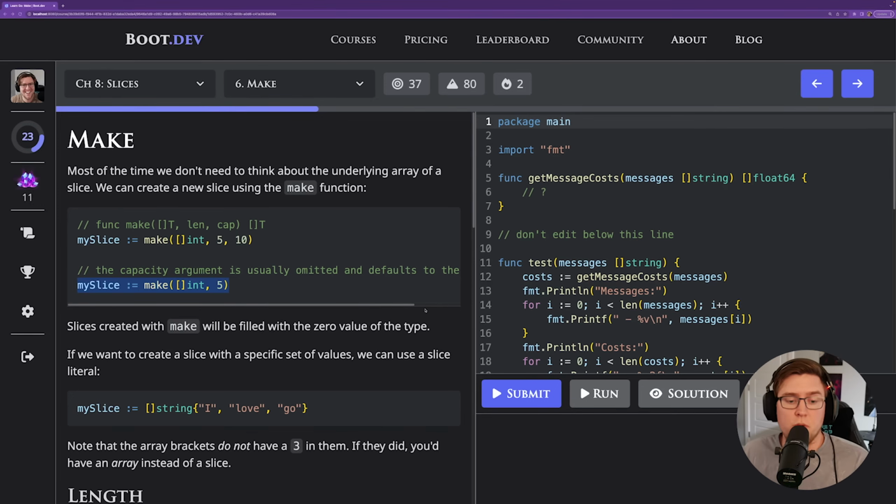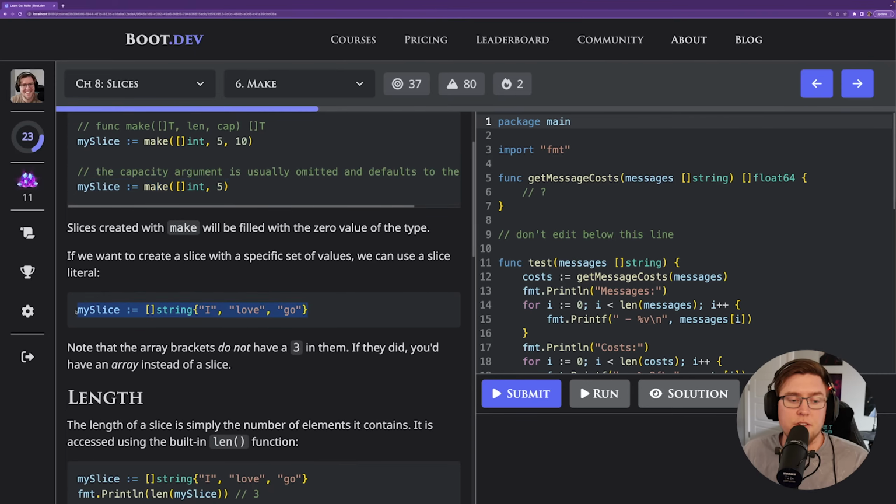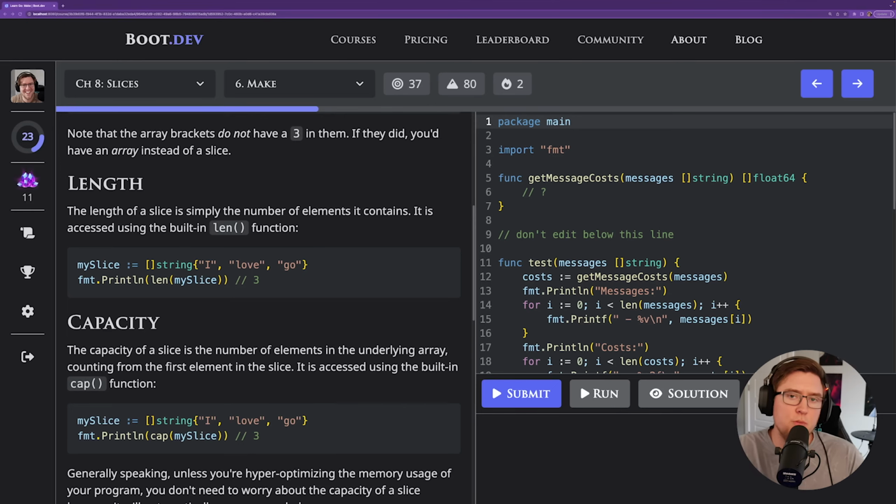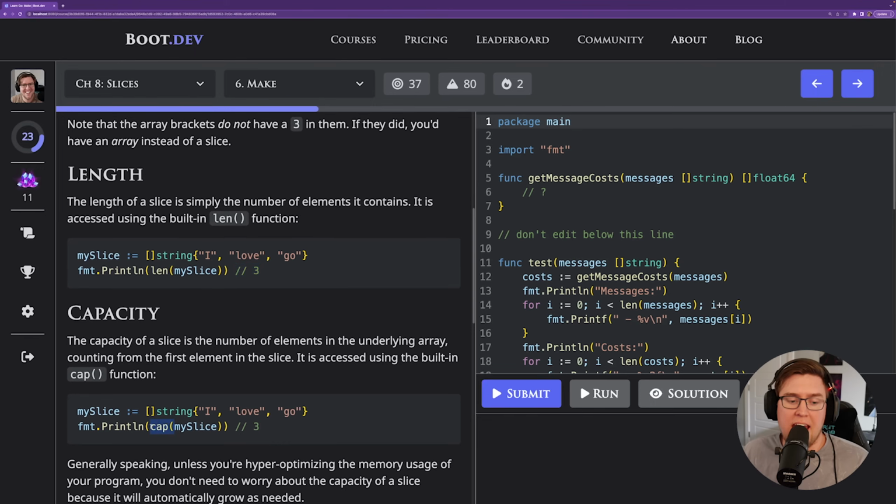And then it's also just worth pointing out that we can also create slice literals, right? So this just creates a new slice of length 3 and initializes these 3 values into that slice, rather than what would happen up here, which is that we create all of the 0 values to fill out the slice to the given length. So this would be a slice of 5 zeros, right? And then to just point out 2 more things regarding syntax, there is a built-in length function that returns the length of a slice and a built-in cap function that returns the capacity.